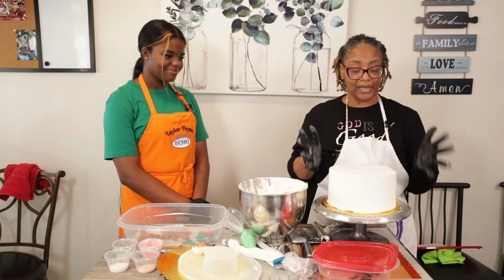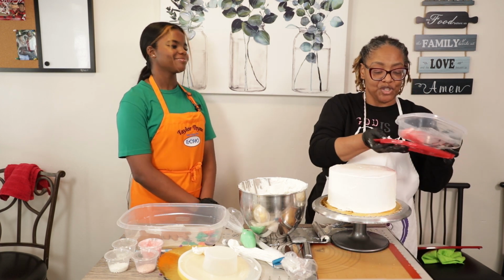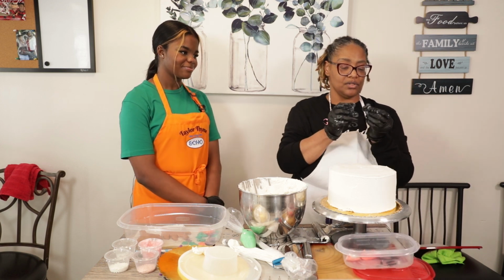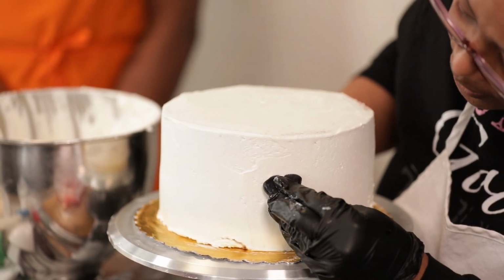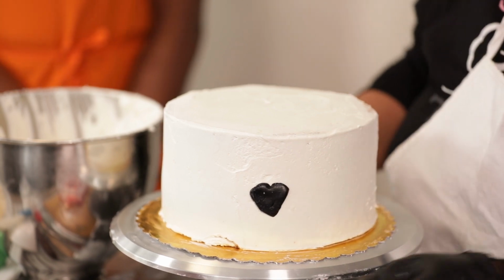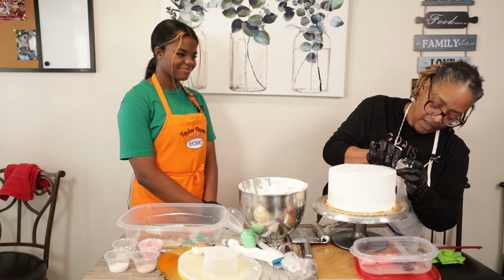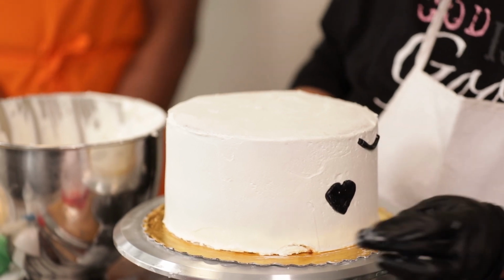So this is just a plain cake. I call it a blank palette, so we can pretty much do whatever we want, customize her however we want. And this is her nose, which I've made as a little heart. So we're just going to center her nose there on the front. And then I'll know where her eyes should go once I get her nose on there. And there is her nose. These are all fondant pieces that I've colored with food coloring.